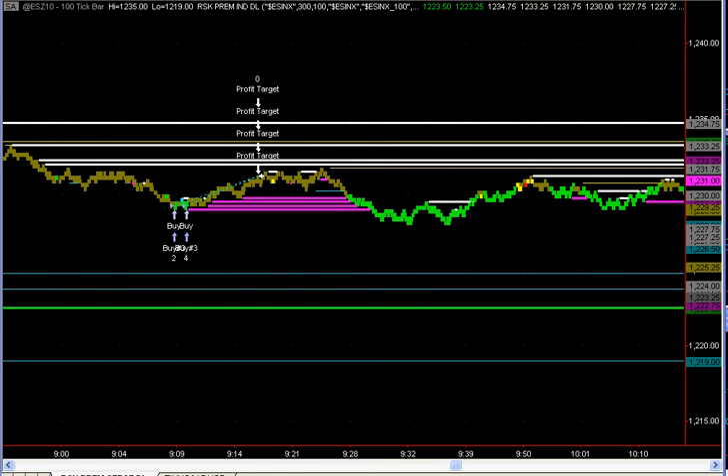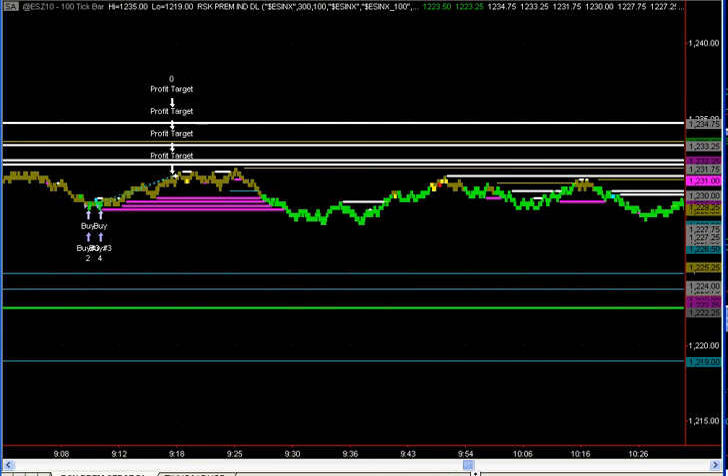This is Tuesday. We had a pretty much a sell-off going on from the open and we'll just look at our pivot strategy trades here. The pivot strategy — the first trade it gave was a long trade on the way down. It hit a profit target, and that was good. So that was our first trade.